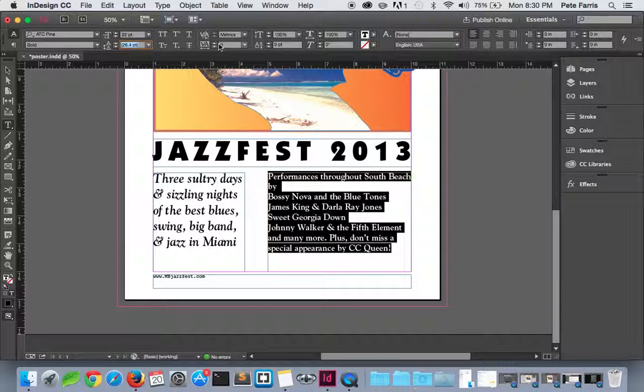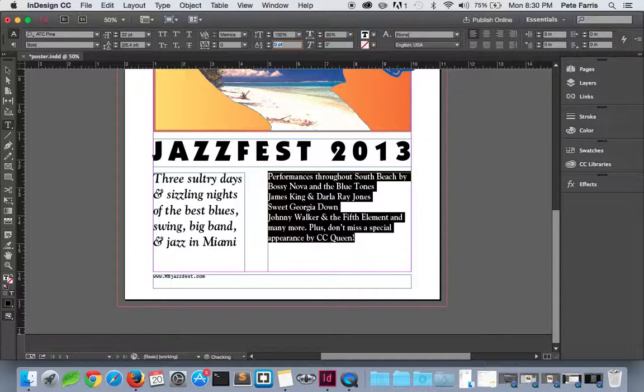And we're going to change our horizontal scaling to 90%. So again, we're going to come back over here. Same scale as the last letters, 90. And now we can see they all fit nicely on the same page.